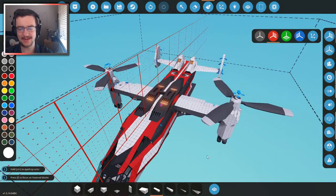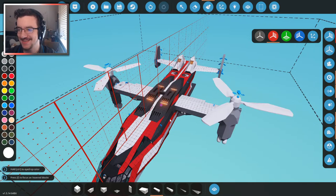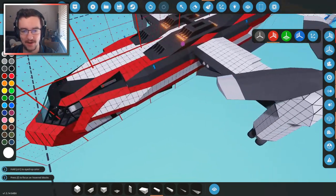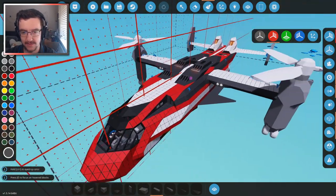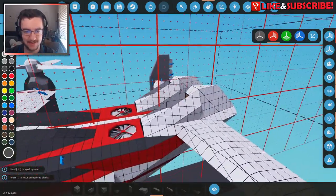You think it needs more speed? I don't know what speed it actually goes at the moment in terms of miles an hour, but I would assume quite quickly. Yeet the NPCs. Yeah, well, we could drop it out and we could obviously parachute them down. Not yeeting them, but you know, parachute them down safely. But yeah, that would be cool.